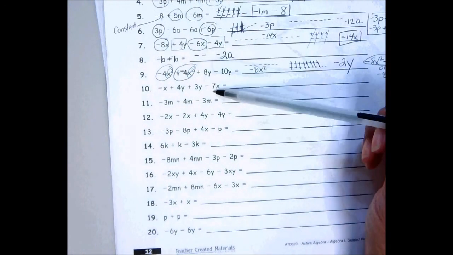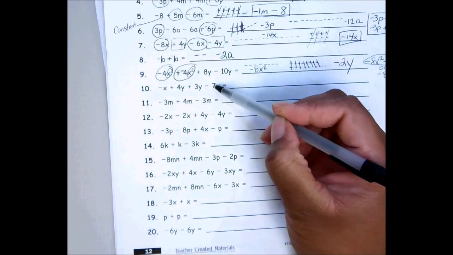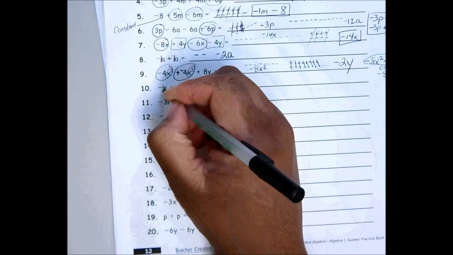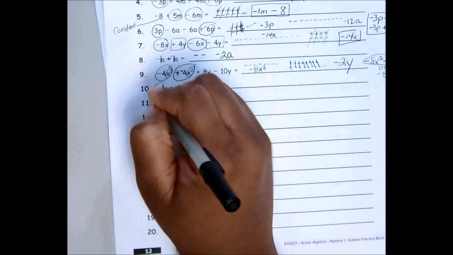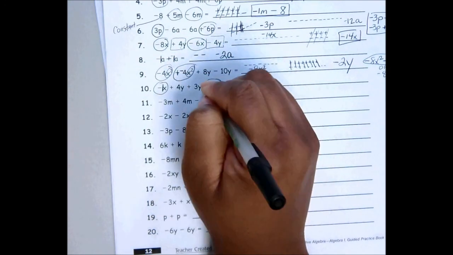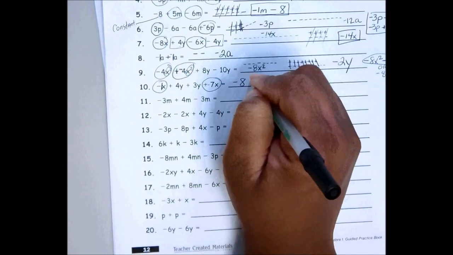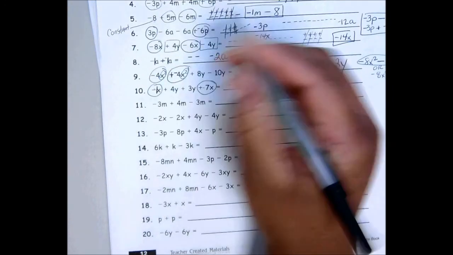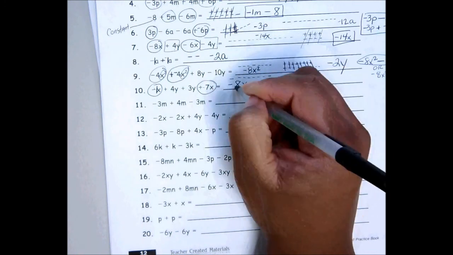Let's do number 10, just because we get to practice adding in the 1. So where does the 1 go? In front of this makes it 17? Of course not. It goes where we don't see the number, so it would be here, because that means negative 1x. So the x family has 1 negative and then 7 negatives, because that's plus a negative. So hopefully by now you know that that is negative 8x. And how did I get that? 1 negative and then 7 negatives. 1, 2, 3, 4, 5, 6, 7. So that's 8 negatives in the x family.